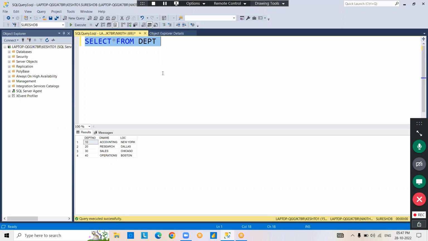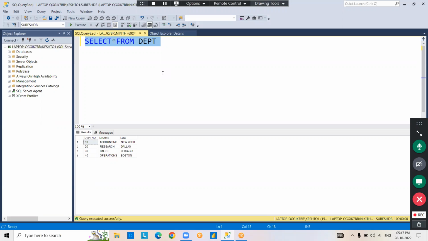I have taken a backup of the database. I'm going to send you this backup file. After completion of the SQL Server installation, you can restore that backup file so that you'll get all these tables in our environment, and you can go for practice.